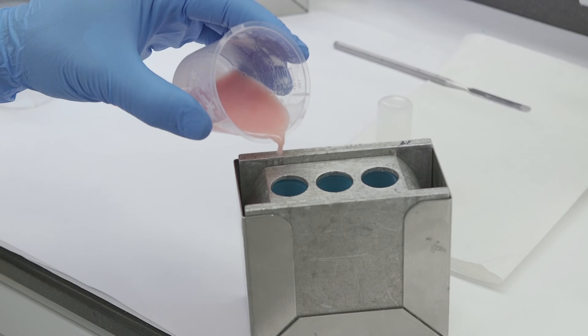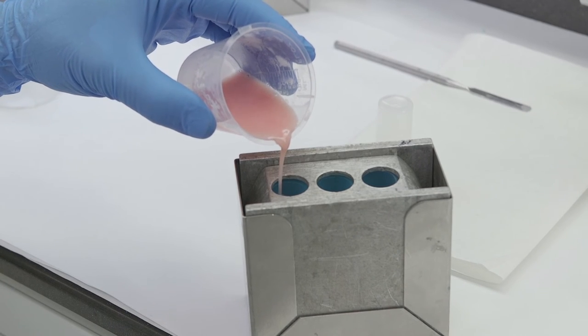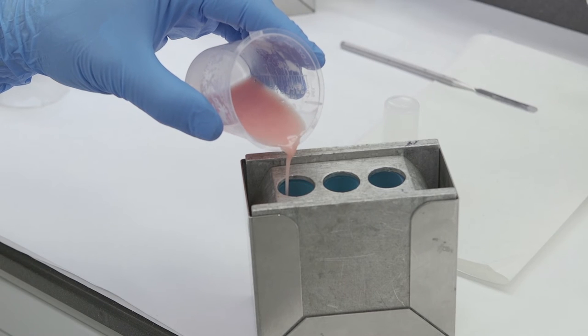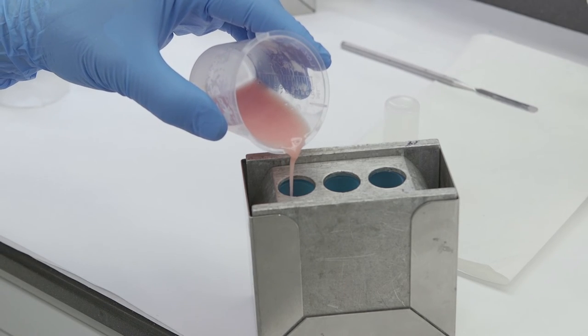The fourth step is pouring the acrylic into the mold. Pour acrylic into mold, pouring into sprue hole on one side only. The pour time should be about 3 minutes at 23 degrees Celsius or 73 degrees Fahrenheit.